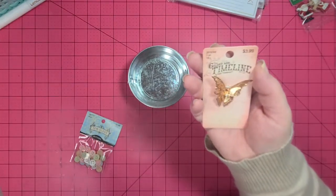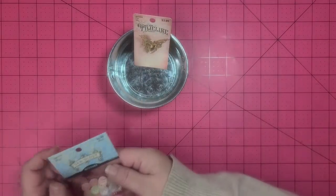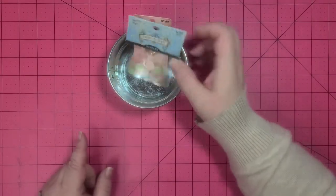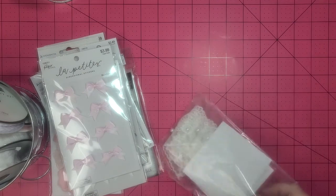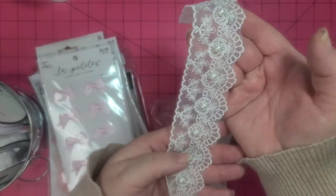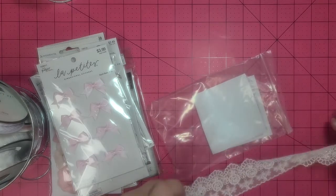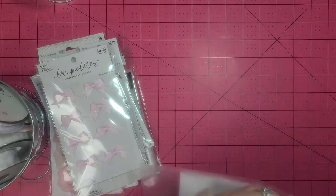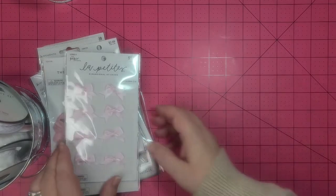I'm thinking maybe I'll use that wash tub on the cover of a journal. For the baby album, I got these buttons because they match the paper collection I'm using really well. I also got some lace from their bulk area — I'm thinking of using it maybe on the spine of the baby album. It's pretty with the pearls. It was $4.79 for the yard, which isn't bad — normally I think it's $7.99 for the yard. I think it would be really pretty on the spine, though I wouldn't use it on the inside because of how bumpy the pearls are.